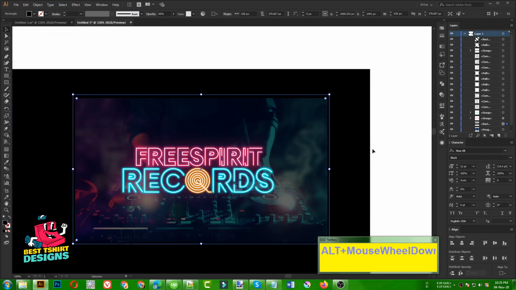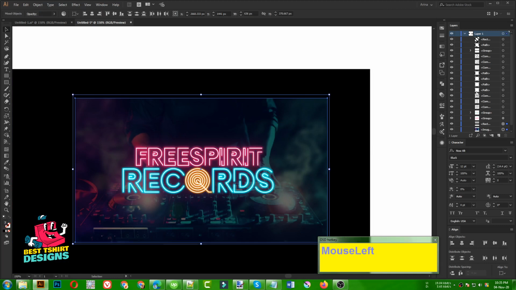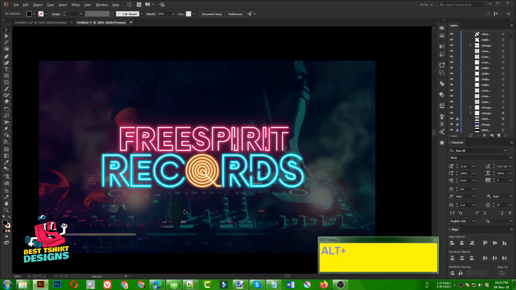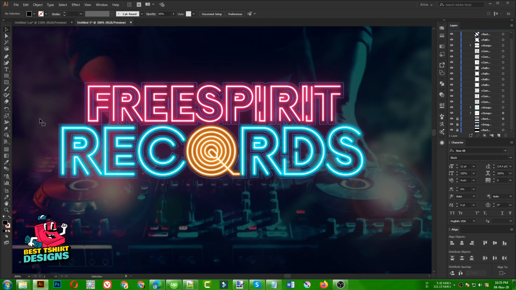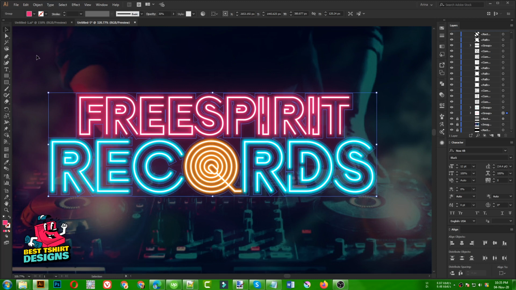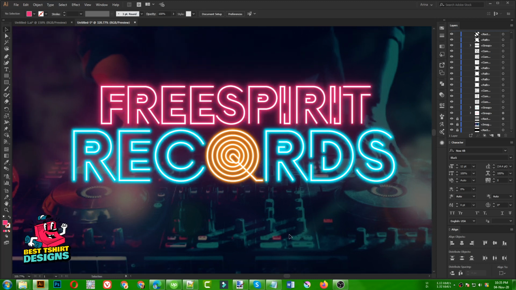For this design, the objective was to make a music style t-shirt design. This neon effect is not very good for t-shirt designs though, because there's lots of gradient in it. But nowadays most print on demand companies use the heat press, so that is not a problem. And we are doing this in Illustrator, so it will be high resolution work, no doubt about it.